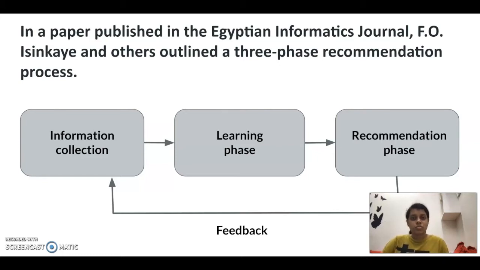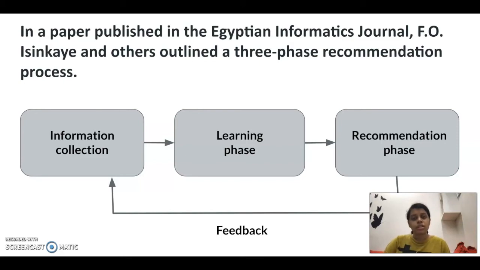In the second stage, which is the learning phase, the model is trained to extract more meaningful information from all of this data to create a profile about user likes, interests, the kind of content they like to watch, the genres they prefer. And in the third stage, which is the recommendation phase, the model actually predicts with different mathematical indicators whether a piece of content is going to be enjoyed by this user or not.